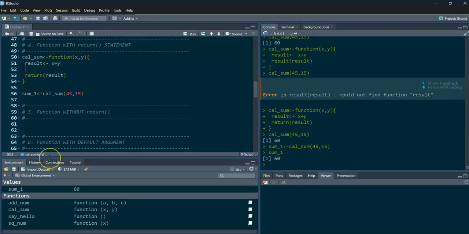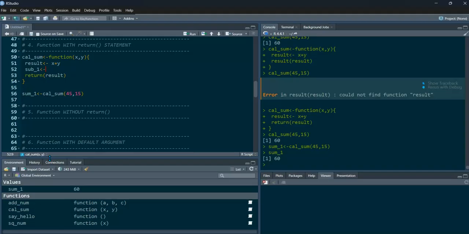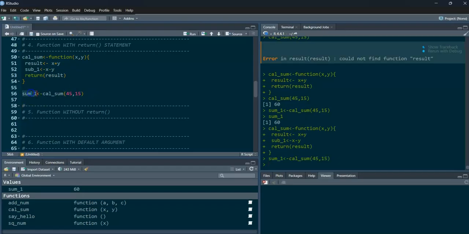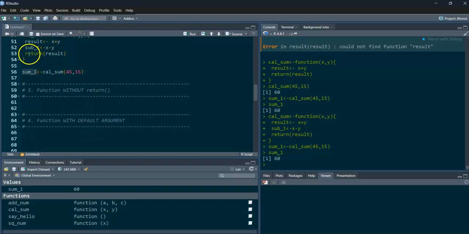Let's say I have one more, sub underscore one, and I'm passing x minus y, but I tell R that I want only this output as my result. First run the function. Now run, and it is still showing 60, because in the return function we passed only the result as output.